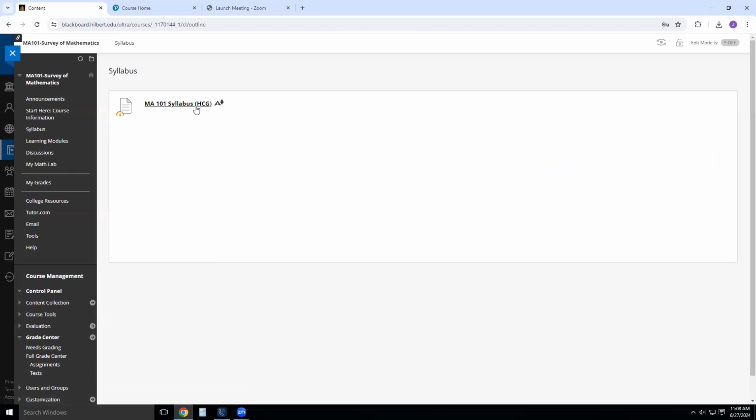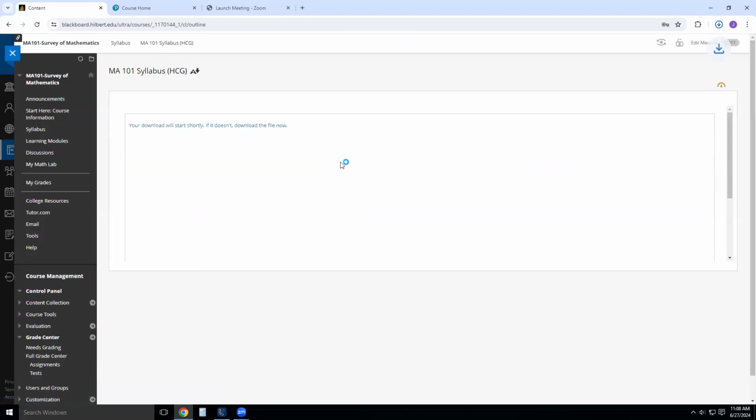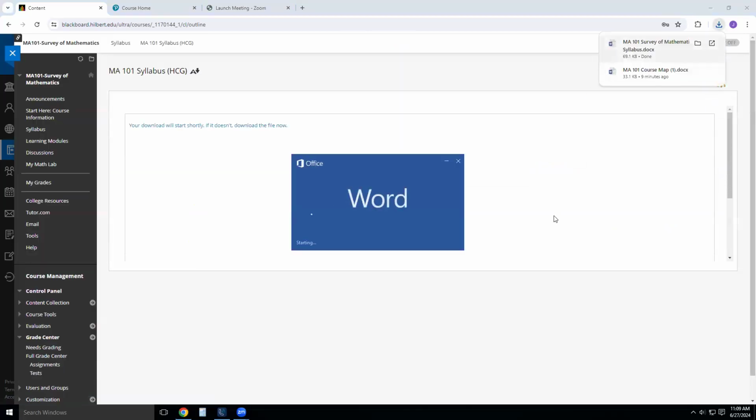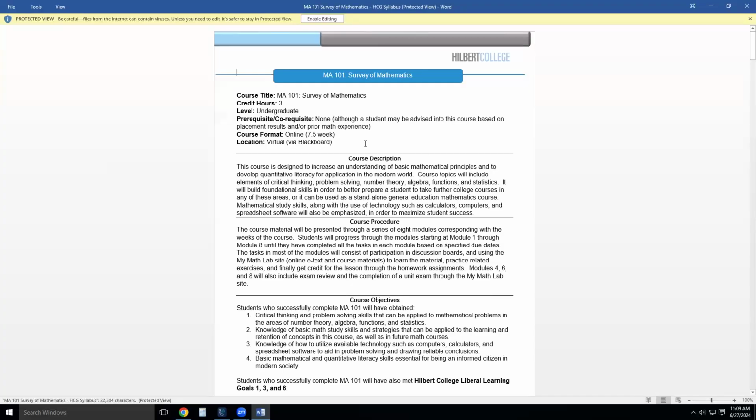Next up is your syllabus. Please take the time to fully read through the course syllabus. It's going to pop up here in a moment. I'm not going to go through everything here in detail, but really everything you might need to know about the course is in this document. If you have any questions about the course procedure, about assignments, about how you'll be graded, institutional resources, anything of that nature, please consult this document first, see if your answer is here. And if not, contact your instructor to answer any additional questions you might have, or if you need some clarification.